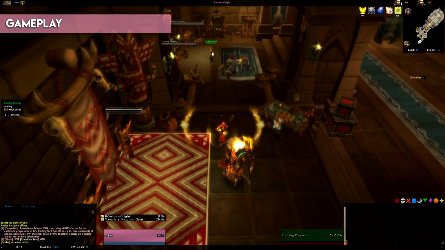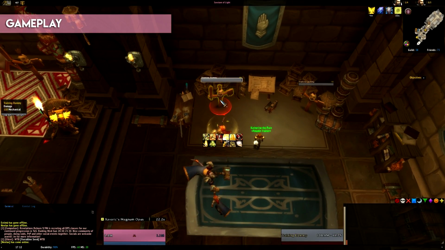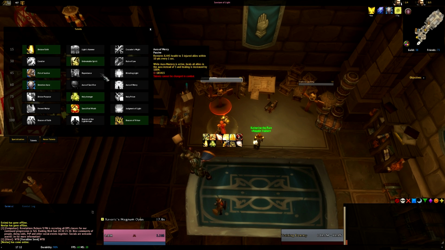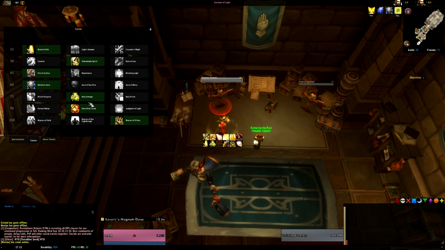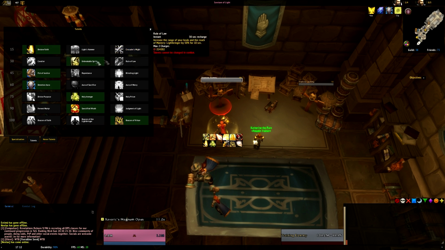Gameplay-wise, it comes down to managing a number of things. Let me get myself in combat here. Is this the tank one? Yeah, so I can bring up my bars. This is a kind of standard-ish dungeon setup, right? You might switch your aura depending on your situation, and you might switch to Cavalier or whatever. But generally speaking, this is a pretty standard dungeon setup.